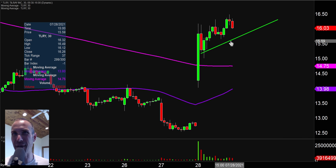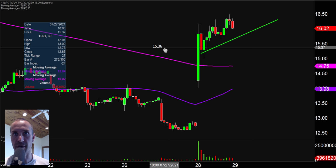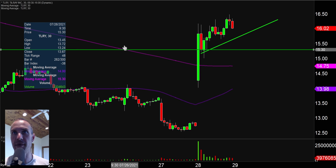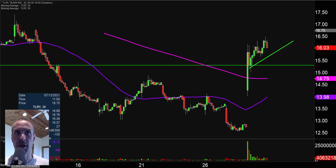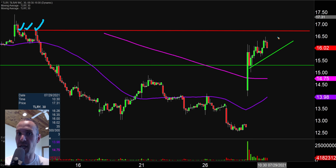You're gonna be right there at that trend line. Now if you're not a fan of how I drew it, another area you could use as a potential support is right down there at $15.30. Both those levels would be more so the supports for those potentially interested in playing pullbacks. As far as levels of resistance are concerned, the next main overarching level is right up there around $16.75, which going back through history you can see knocked down the price quite a few times. The moral of the story is big volume today, nice price movement. The question is whether this is the start of something much bigger — can the next couple days build upon this momentum? It's all about that level at $16.75.